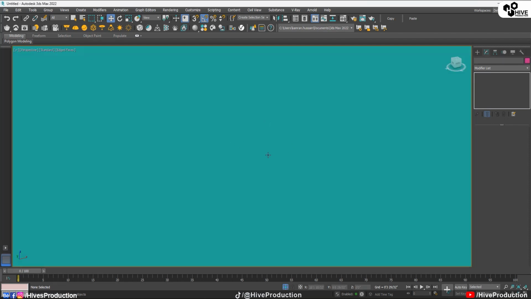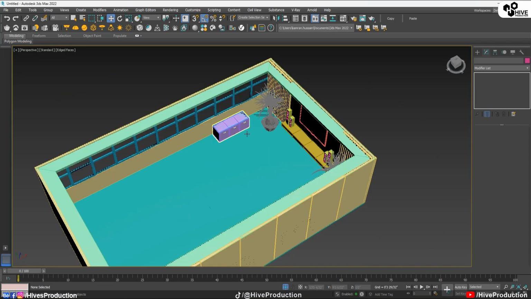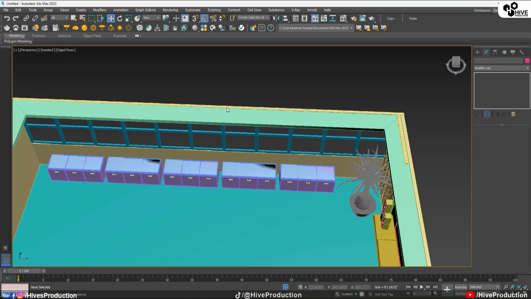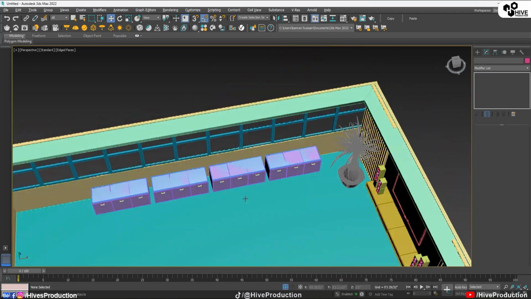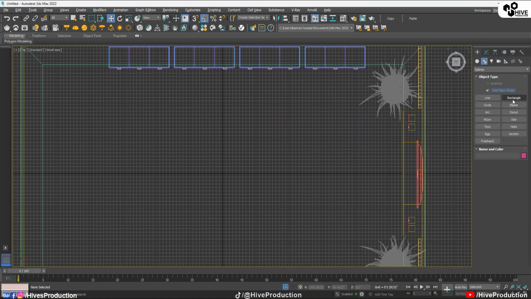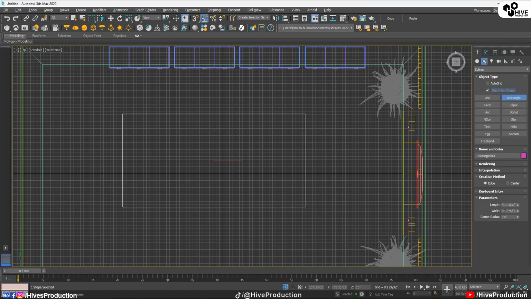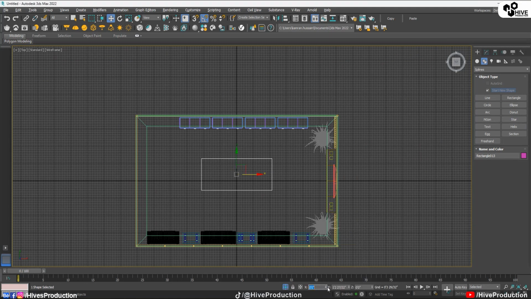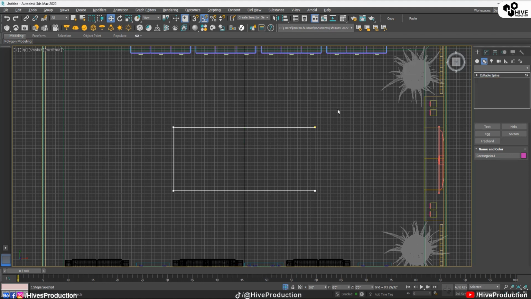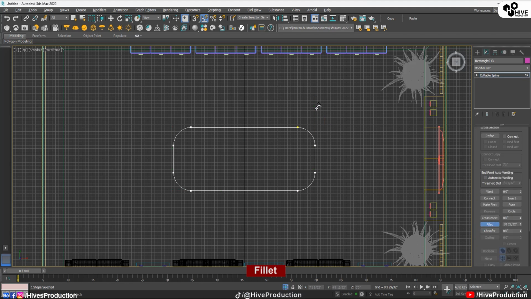unhide all. Okay, again we need to hide our rooftop, select them, hold the shift key, and give them 4. I think 4 is too much. 3, sorry, this 4 is just okay, not too much. 5 also too much. Okay, so in the center I'm going to take the rectangle first. We'll draw a rectangle which is approximately 14 feet width and 6 feet length, make it into this center, and convert it into a spline, not a mesh, a spline. Convert it into an editable spline, select its vertices and make them fillet to create some smoothness.